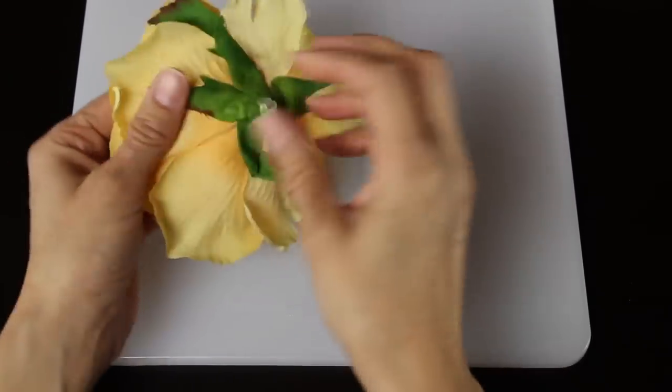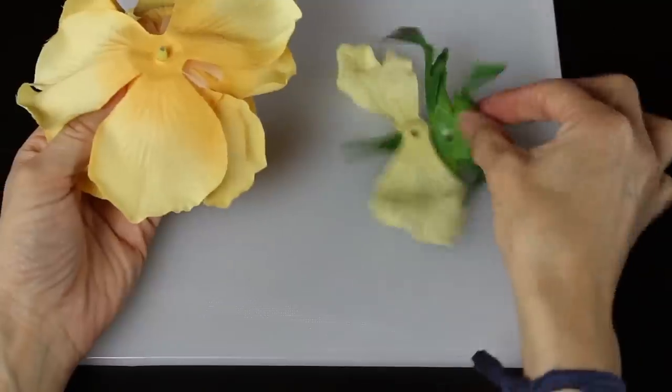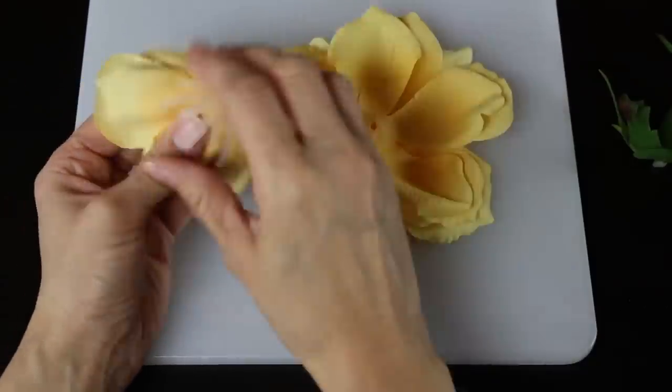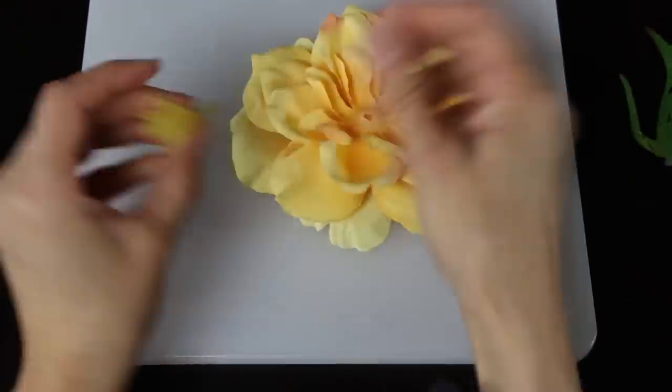I ended up using the button. You'll need a measuring tape and a glue gun — I like my glue gun set on low. The first step is to take apart your flower. I just pull mine apart, and you want to look for flowers that don't have a lot of glue holding them together. You might end up using all of the layers or not, depending on how full you want your flower to be.